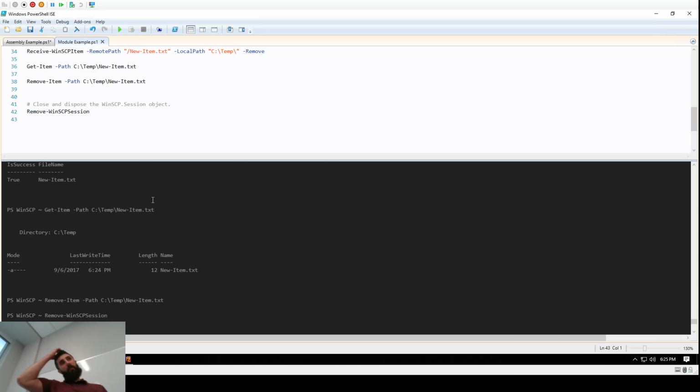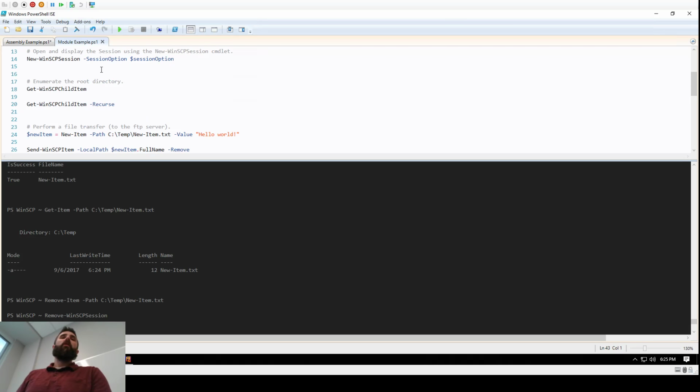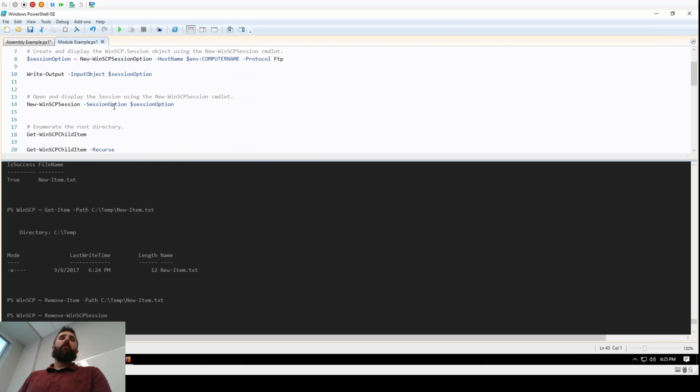So there's a few things happening under the hood in there too. I'm using default parameter values for the WinSCPSession. So when you do this New-WinSCPSession, what it's doing by default is setting the WinSCPSession parameter of every other commandlet in the module to that value.